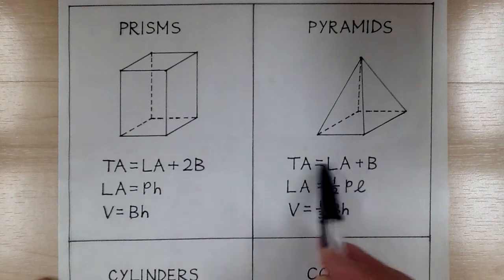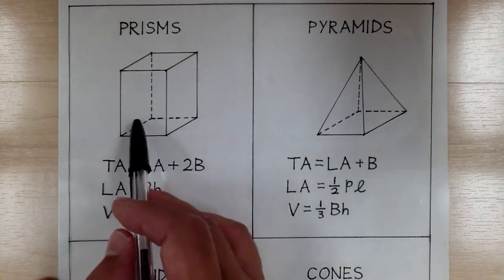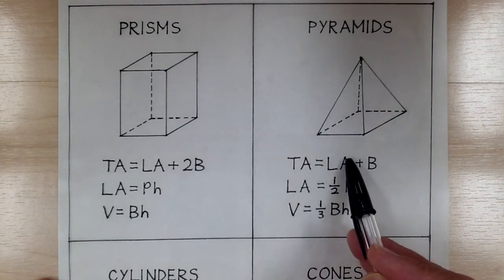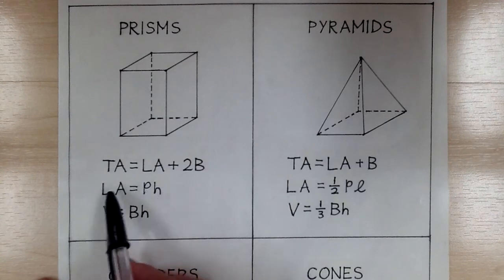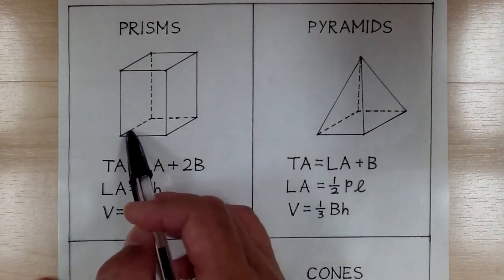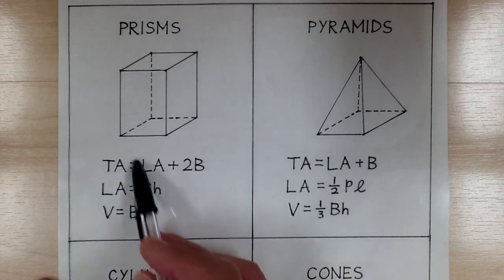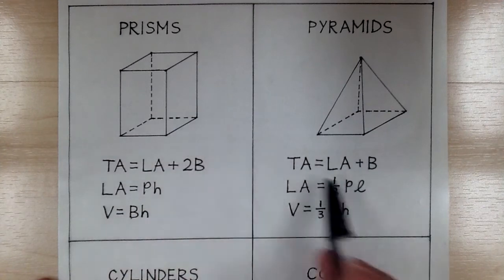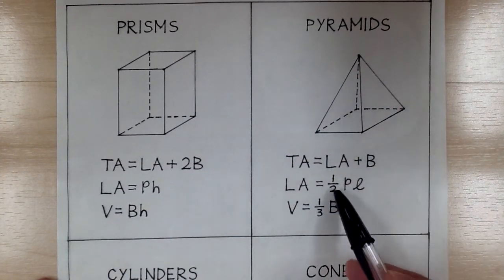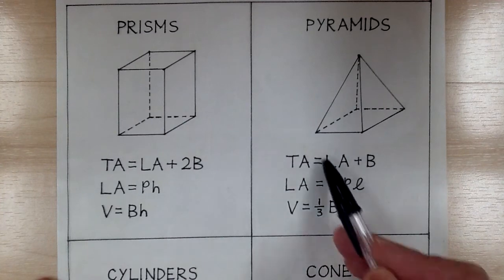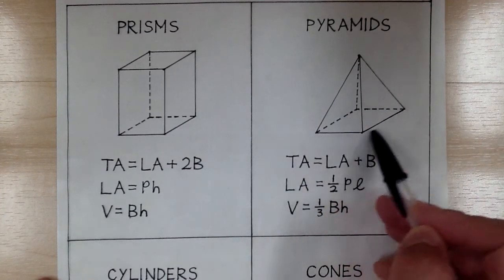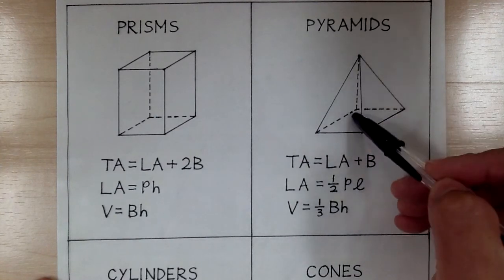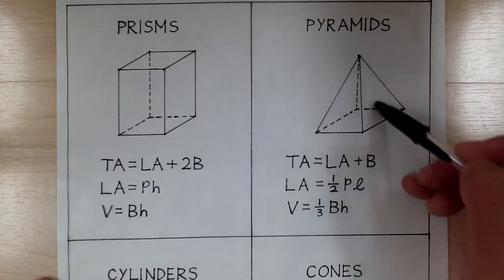Now obviously they're not going to have the same lateral area. To find the lateral area, you can find each individual face and add them up. For the pyramid, you find each individual triangle and add them up. Now for the prism, each face is a rectangle, so if you open it up, it's just the perimeter times the height, where the perimeter is the total base. Over here, because it's a triangle, it's 1/2 base, and the base is the total perimeter, times the height of the triangle. In this case, the height is not the h. This L is the slant height right over here.